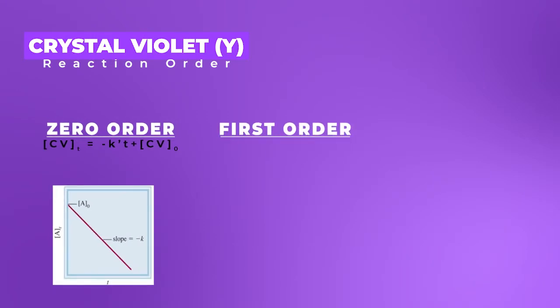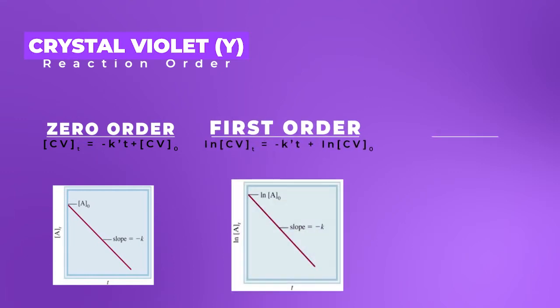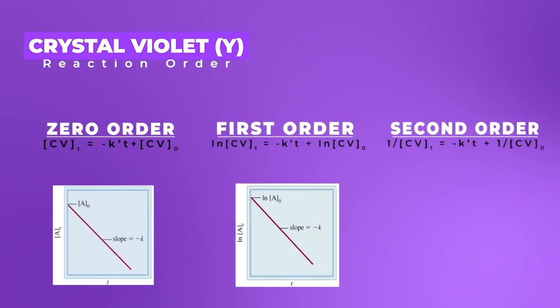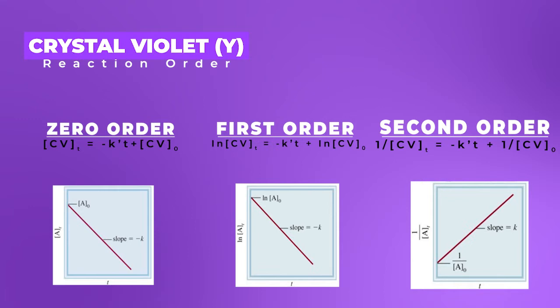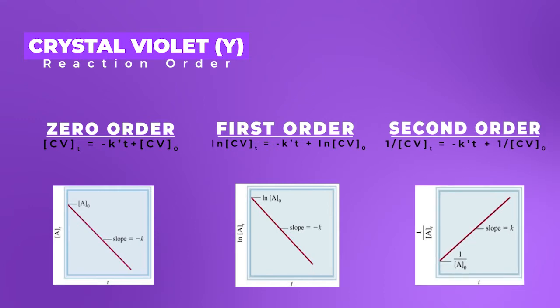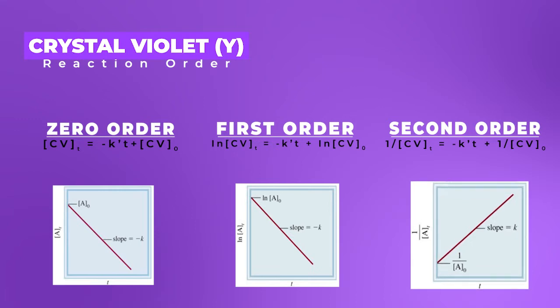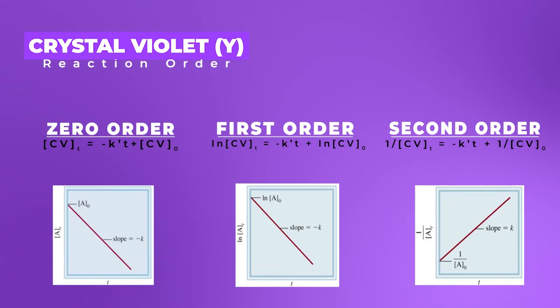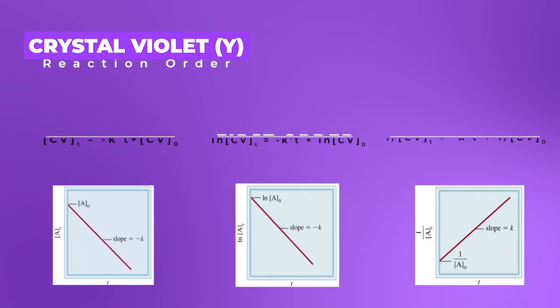For a first order reaction, we're going to have the ln of concentration versus time. And for a second order reaction, this is going to be the inverse, or 1 over concentration versus time. The other thing to notice here is the way that slope is going to be generated. Is it going to be slope equal to K, which you see for a second order reaction, or for the 0th and first, we're seeing slope is equal to negative K.